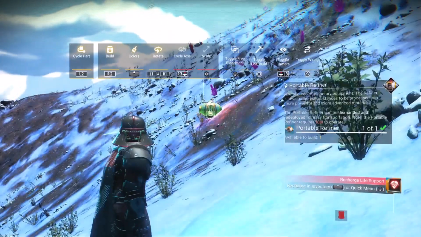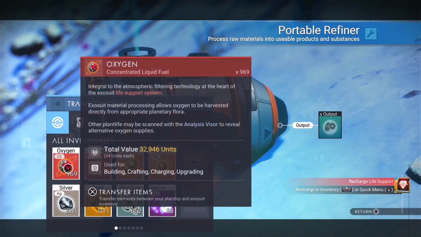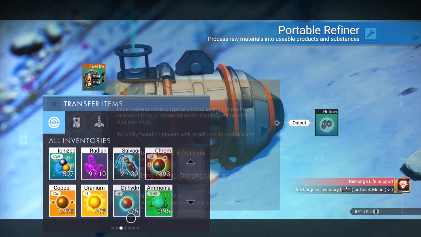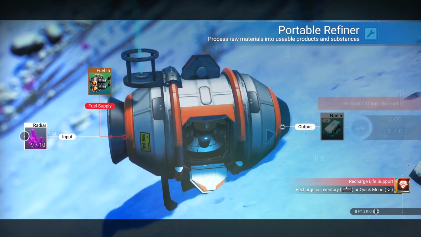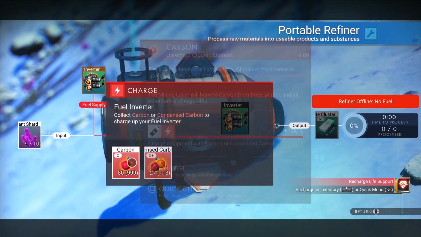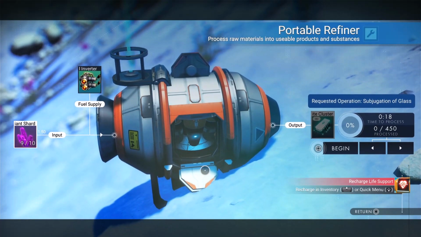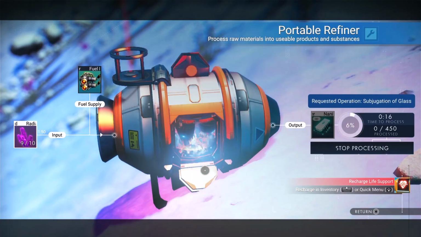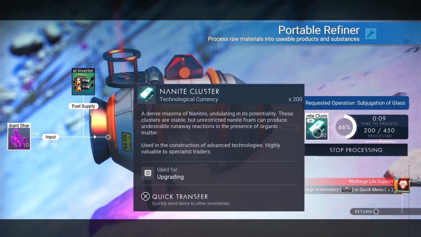Alright, so we can do some stuff here. Let's go ahead and throw our refiner down real quick and let's process some stuff. So, first things, we'll do the radiant shards. We're almost full up on them. And they give us what? Let's get the radiant condensed here. Okay, yeah. 450. So, 50 a pop. Not the best, but hey, that's decent, right? That's almost a whole S-Class upgrade. A couple more and we've got it.